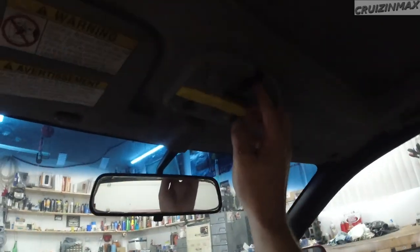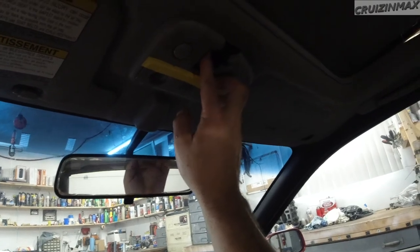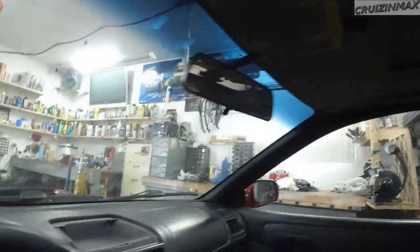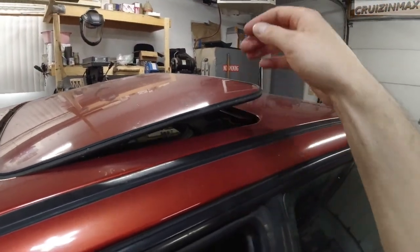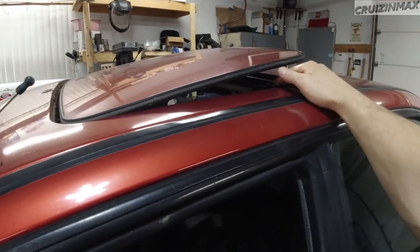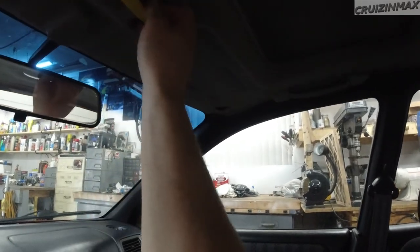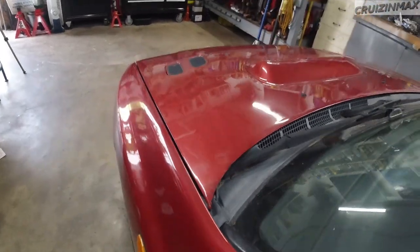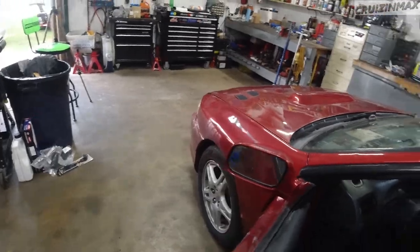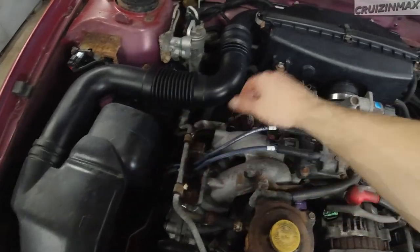I never checked if the sunroof works. Where's the button? I'll be done. Oh, it's just this. Okay, this actually works. Holy cow, this is cool. So there is no glass, so this should not be that heavy - well, all the components in there are. Alright, let's look underneath the hood. That's by the way how you open it. This is clean - like I said, I power washed this whole thing.